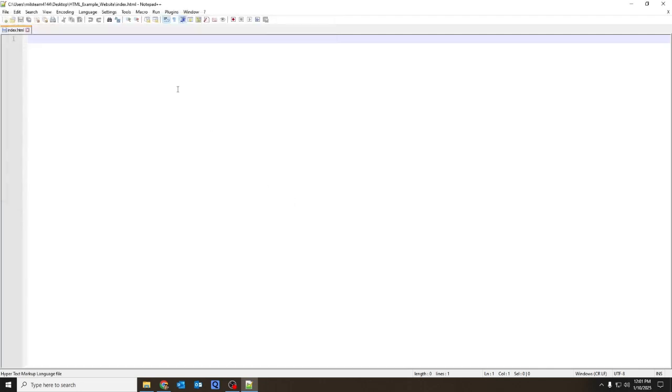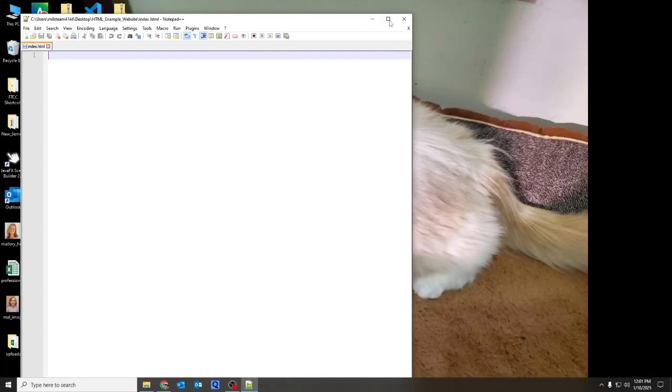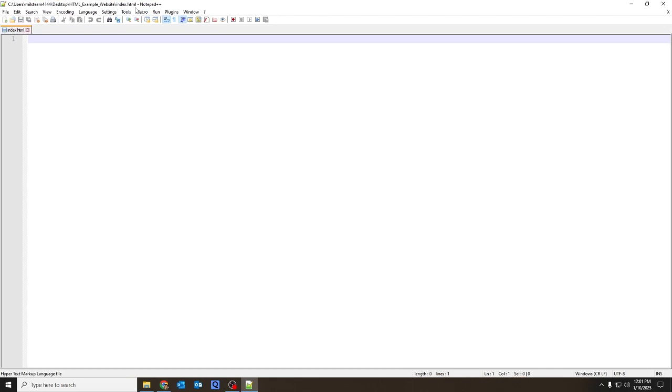All right, so one thing to note that's really important is with Notepad++, up here at the top, you're always going to see the full file path to where your file is. Of course, the name of the file is index.html, and it's inside of that HTML example website folder that we made on the desktop, and that folder is in the desktop, like it says.